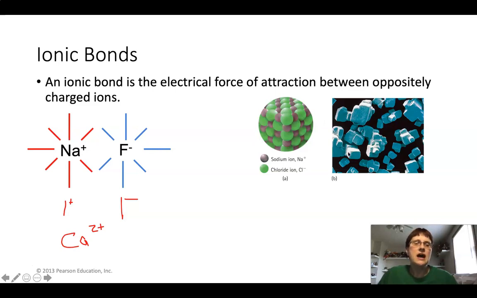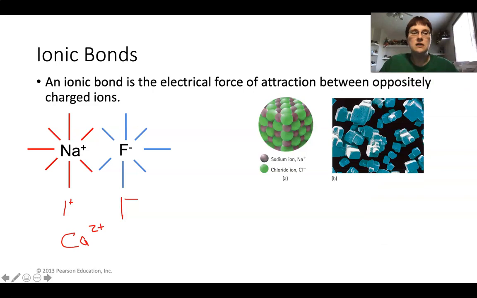And if you look at table salt closely underneath a microscope or even just a hand lens, so you can actually try this with the hand lens that you have in your kits, you'll see that it actually makes a structure. It makes cubes. In fact, this is a common thing we see with ionic compounds, that the ions will arrange themselves into very specific structures because of their attraction.